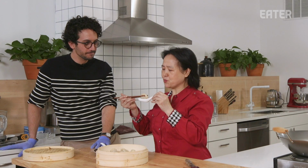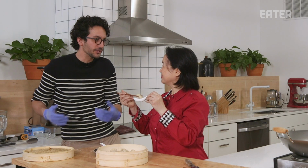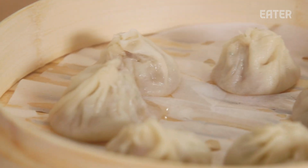A little bit too much wine somehow, I feel. I'm a French person. That's why. The meat should be like 70% lean and 30% fat. It's very lean. Okay, so it needs more fat. This is more like 80-20 ratio, like 20% of fat.